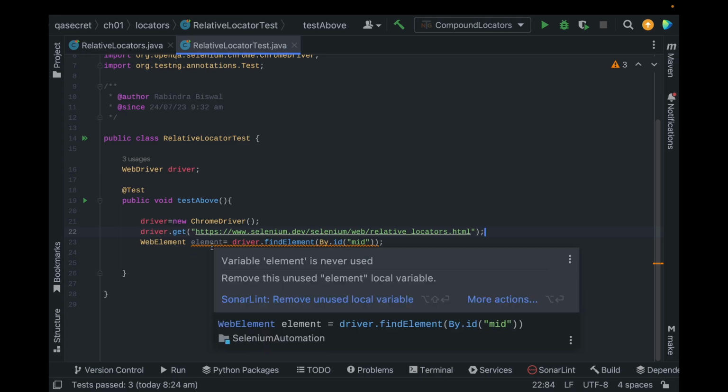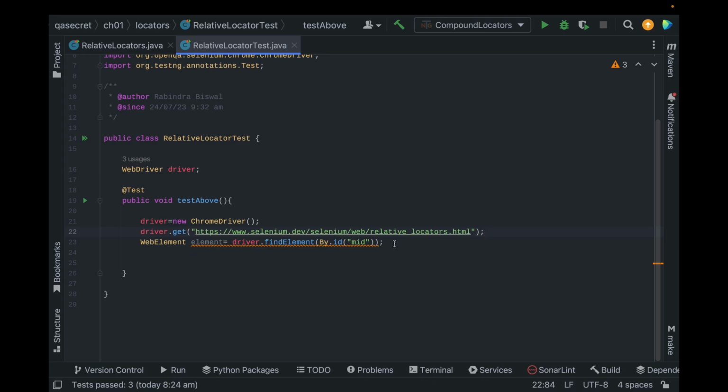Now we can create a relative by object with respect to this mid web element.